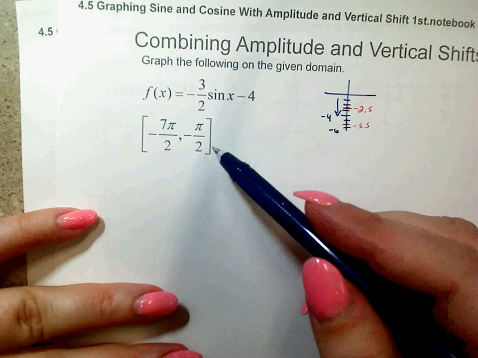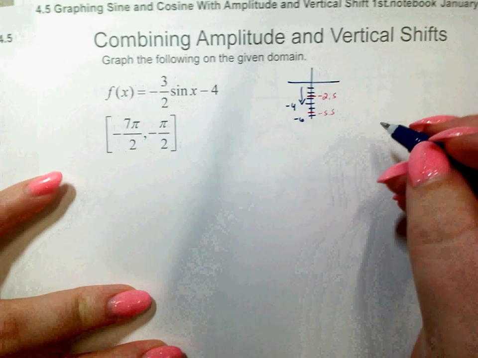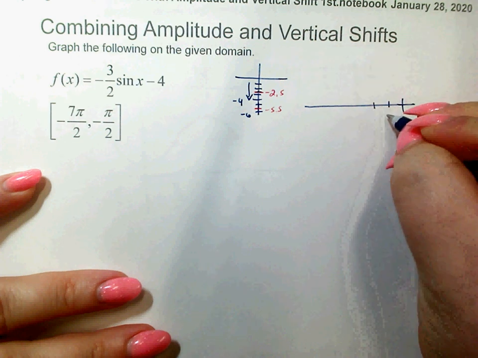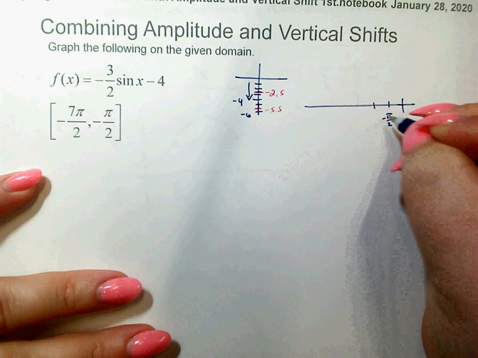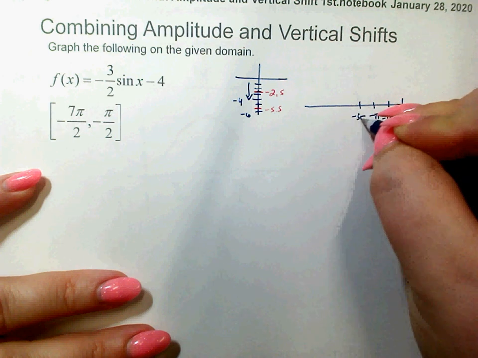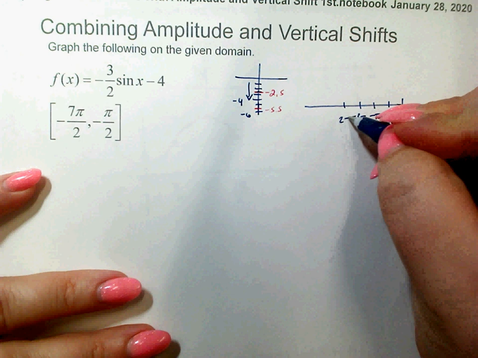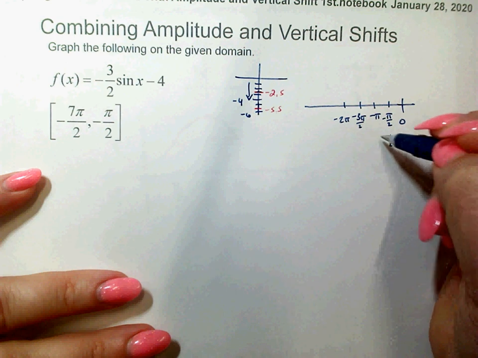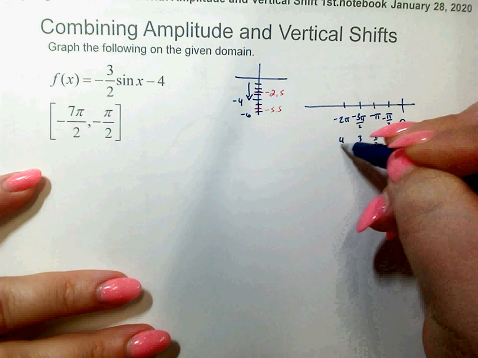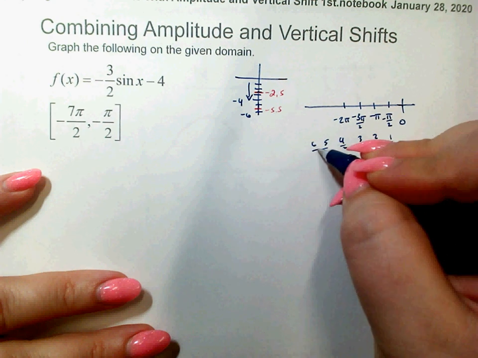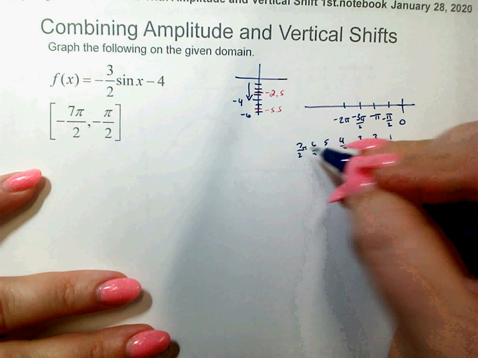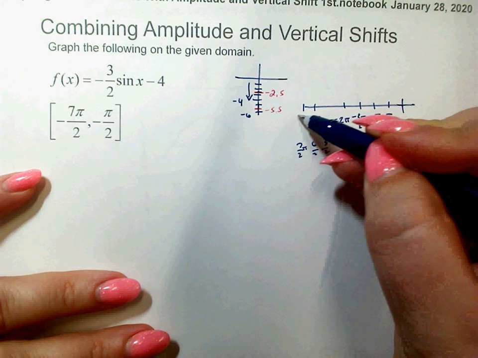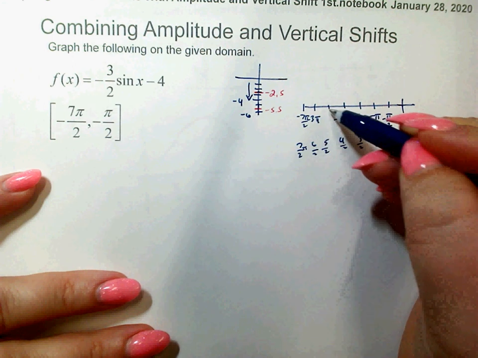Cool. So I know that I'm only on the negative side, so I'm going to kind of plan that out. So here's 0. Every tick mark is a 1/2 pi, right? So if I go back a 1/2 pi, then back pi, back 3 pi over 2, and then back 2 pi. So after that, just remember, you're also counting by halves. So this is 1/2, 2 halves, 3 halves, 4 halves. So I need to go 5 halves, 6 halves, 7 halves, right? So it looks like I need to go backwards 3 pi and then another half. And so that would be -5/2 pi.